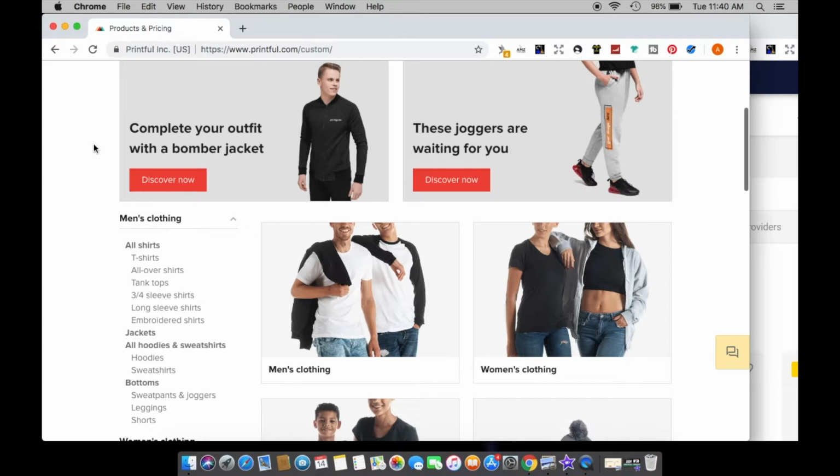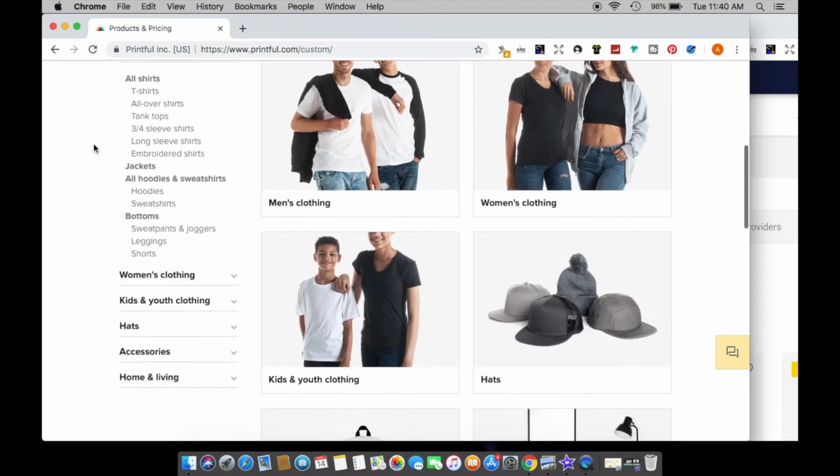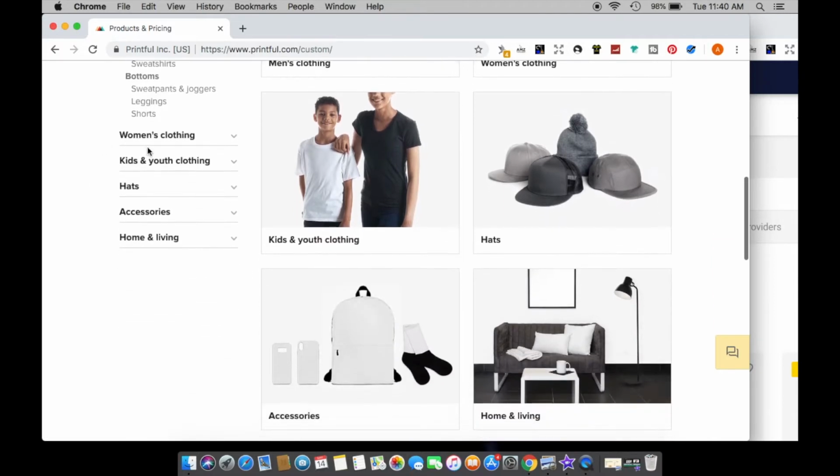But generally, the assortment of products on both is pretty decent. As you can see here, Printful has an assortment of men's clothing, unisex tees, tops, tank tops, hoodies, sweatshirts, leggings, all kinds of clothing, along with women's, children's clothing, similar tops and things, and then hats, snapback hats, winter type of hats that you could get embroidery on, as well as other accessories and home accessories.